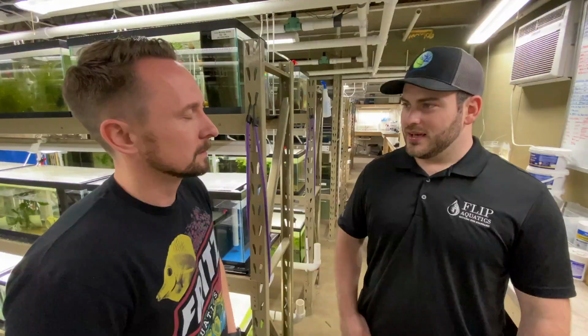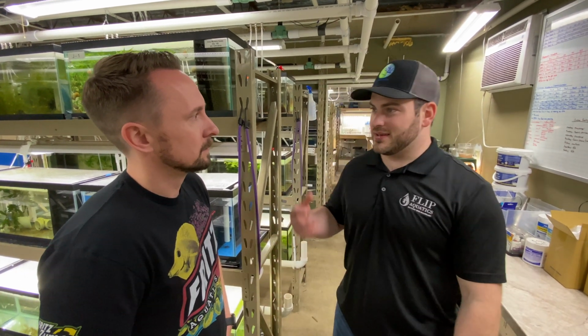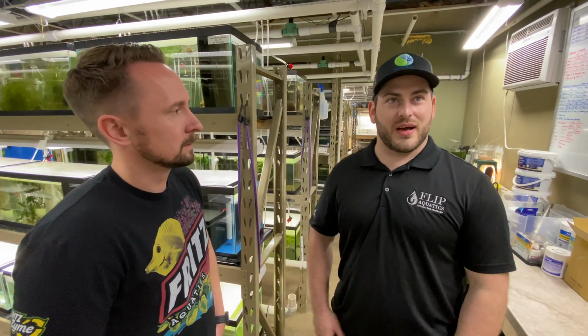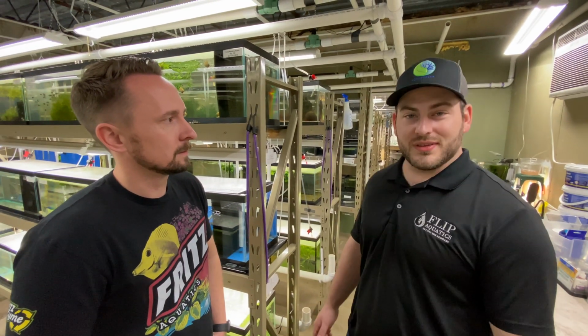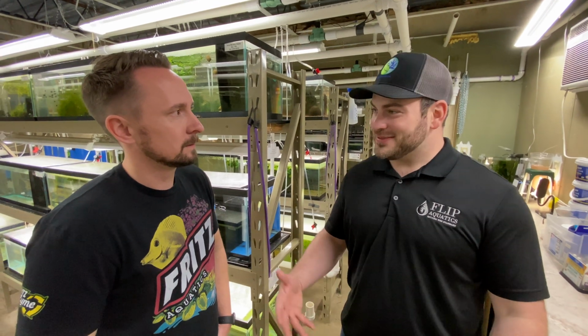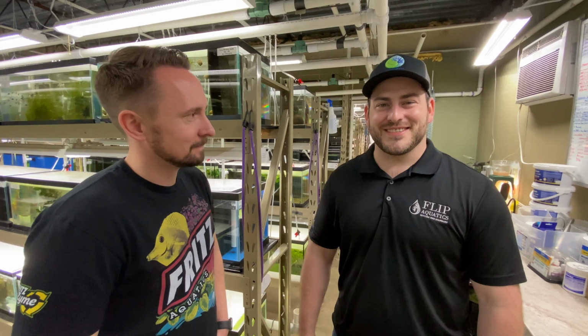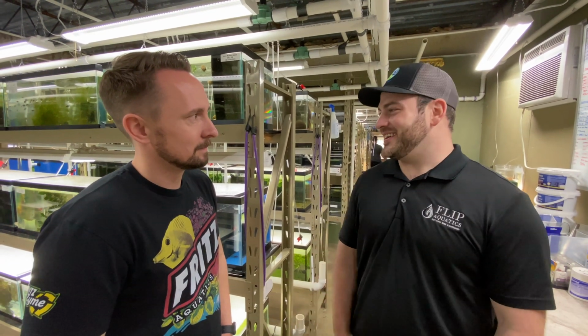When I first got this building, it was just a big warehouse, and I knew nothing about construction. I knew nothing about putting in doors or air conditioner units or building racks, and this was it. I built these walls myself, and with the help of a few friends, I built these racks behind us, and this is what really did it. It didn't look this way when we first started. It's changed a lot since then, but it's still cool.